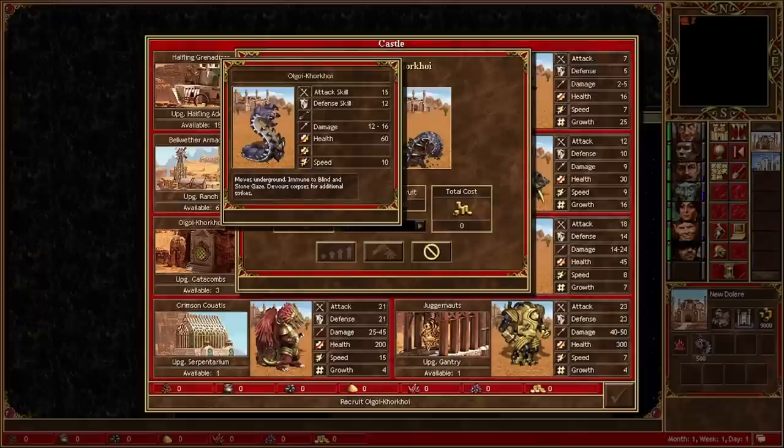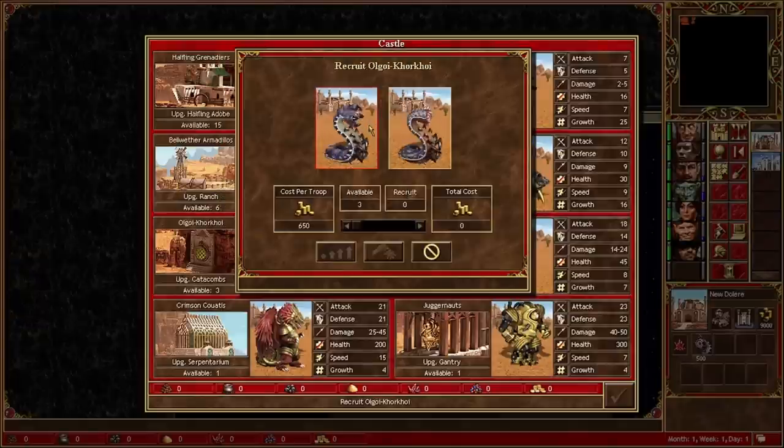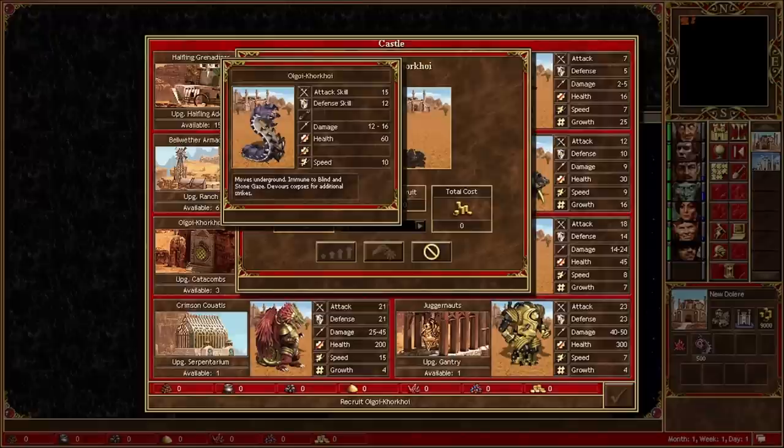And then both of them are naturally immune to blind and stone gaze. So that's cool. They can't get stone gazed by basilisk, greater basilisk, or medusas and medusa queens. But you could still get them paralyzed through a scorpicore or manticore. Of course, no, they can't get blinded. They're not going to get blinded from a unicorn or the spell blind.